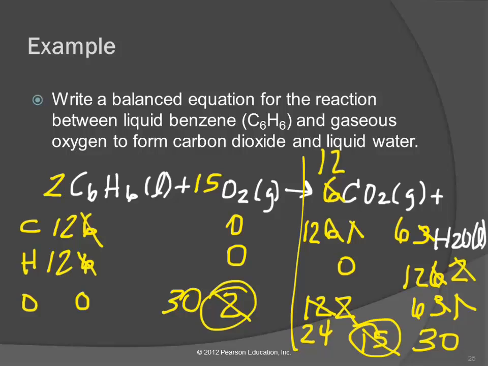If we didn't want to double it, can we put 7.5? You could put 7.5, but then you're going to have to multiply by 2, because in a properly balanced chemical equation, they all have to be whole numbers. So we can't have fractions or decimals. It's a good question. Any other questions?